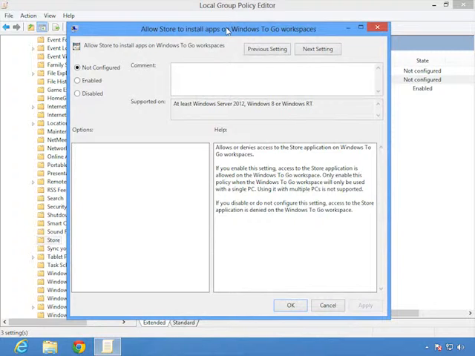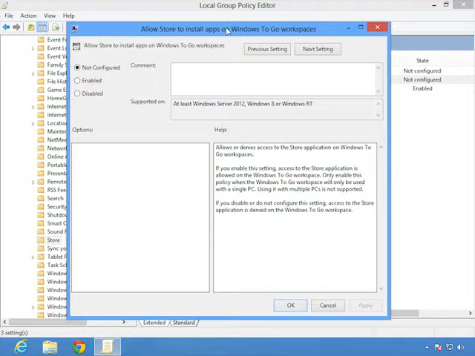Now, you might want to turn off the Store if you're running Windows 8 from Windows To Go, and here's why. As you saw earlier, you can only install Windows Store apps on up to 5 PCs. So if you're taking your flash drive and going around to a bunch of different computers and running Windows 8, you don't want to be installing apps on them because you'd be counting up the number of computers with Windows Store apps installed past 5 pretty quickly.